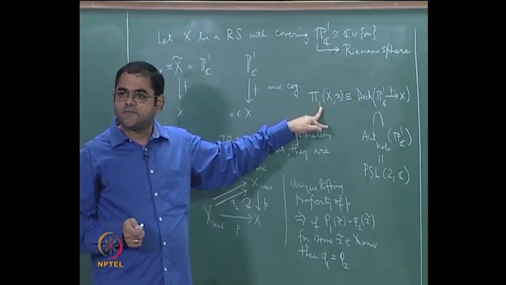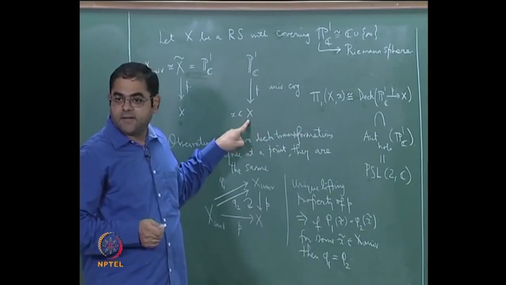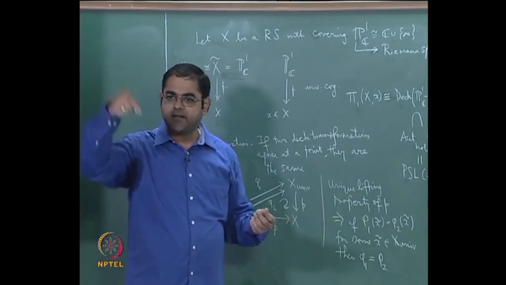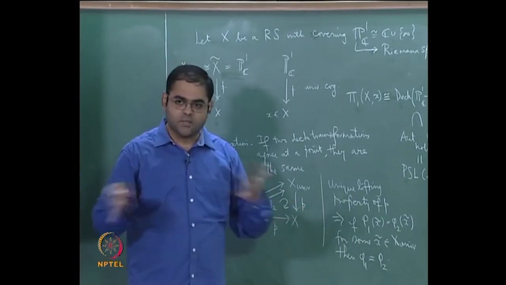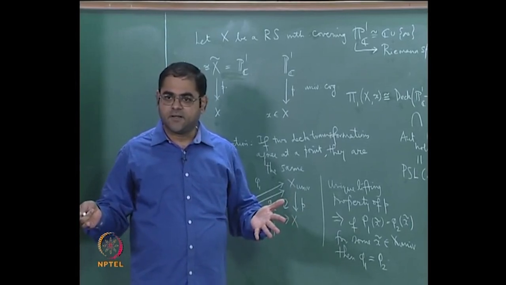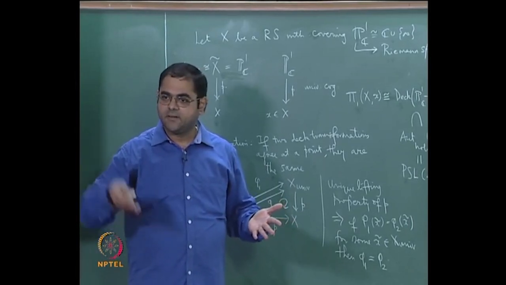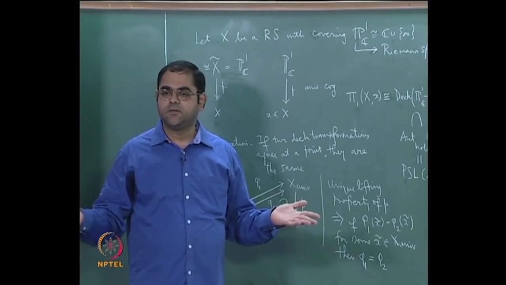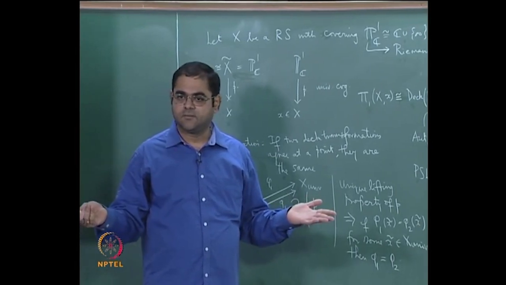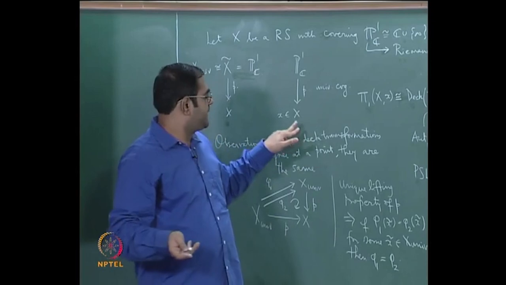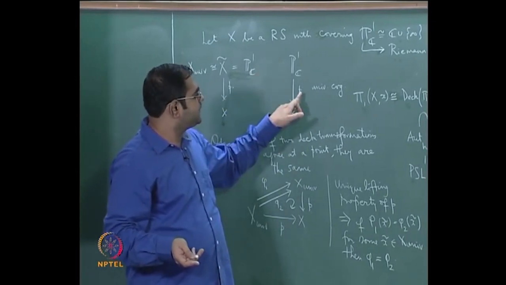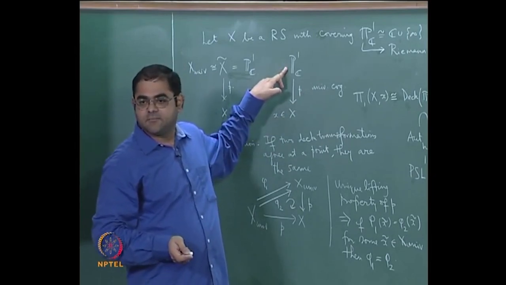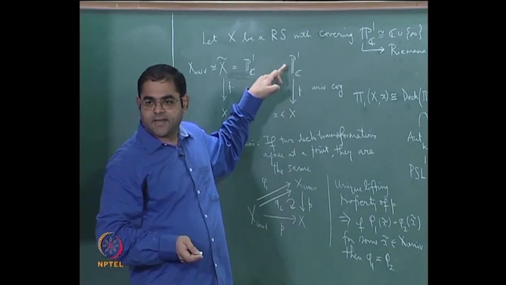If the fundamental group of X is trivial, then X is itself simply connected, and the identity map from X to X itself is a universal covering, because the identity map of a space into itself satisfies all the properties of a covering, and if the space is simply connected, that also is a universal covering. And I told you the universal coverings are all isomorphic. Therefore, X must be the same up to holomorphic isomorphism as the Riemann sphere.